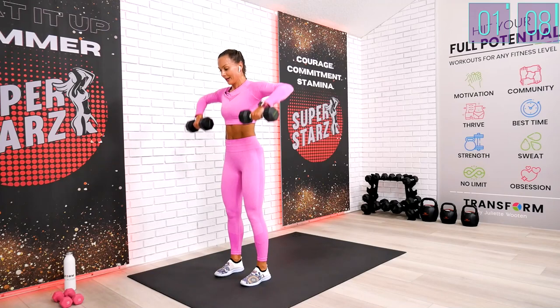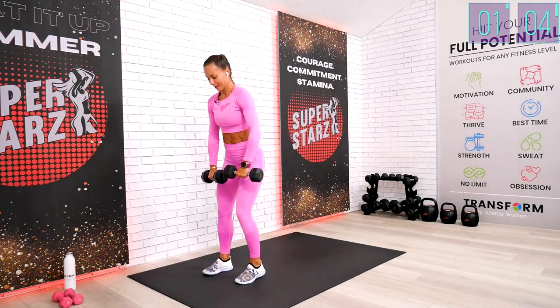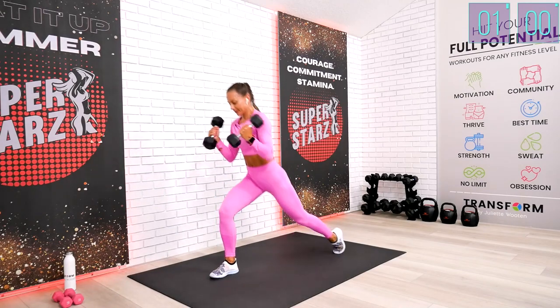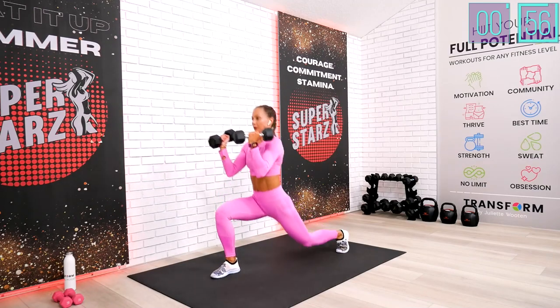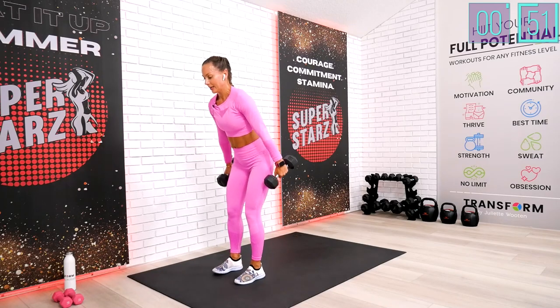10 pounds is a decent weight for the power HIIT style. When we work on timer, as many reps as we can fit, team. Breathe. Brace your core. Stay with me.